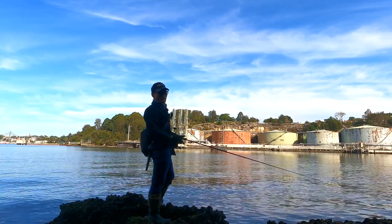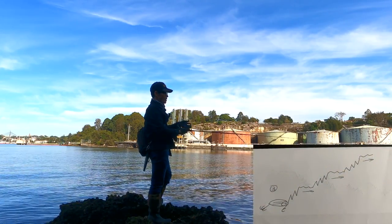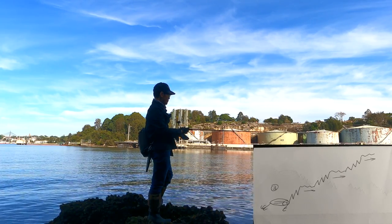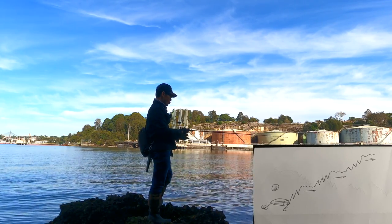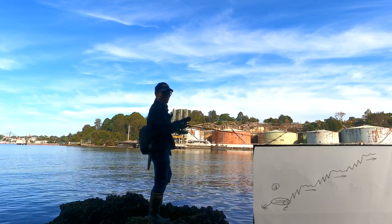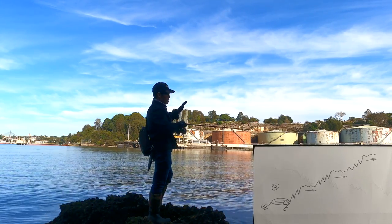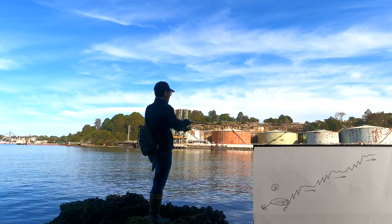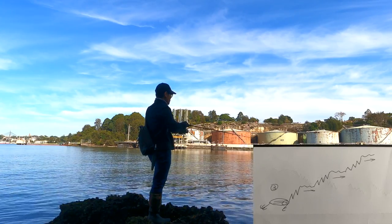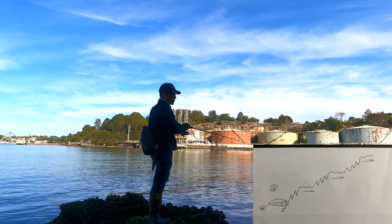waiting for the lure to sink to the bottom. Check the line moving while the lure is still sinking. Okay, the line stopped moving, close the bail, and then the third way of jigging is you lift 3 to 5 times, then slowly retrieve to you, maybe 3 to 5 seconds.